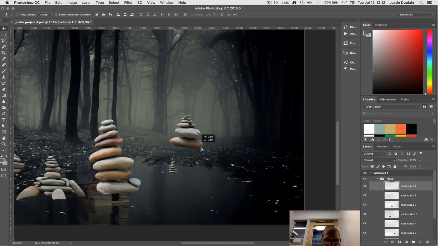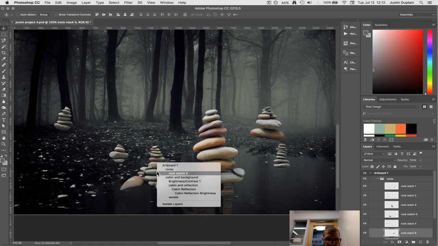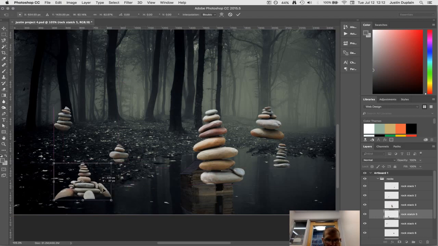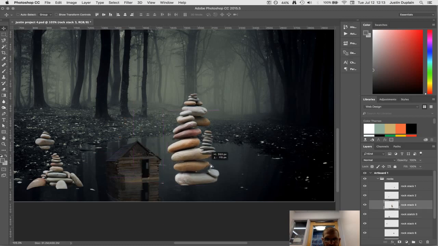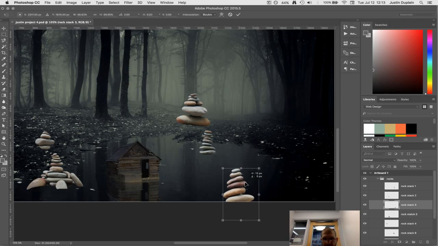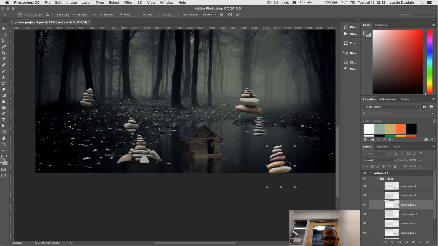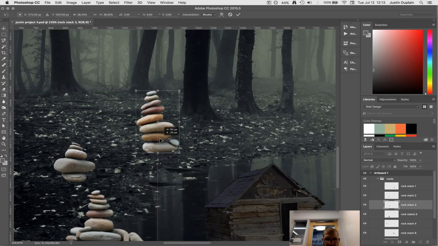Maybe he's built some of these both along the edge of the water and also kind of coming out of the water. Have some here, not quite in the water.